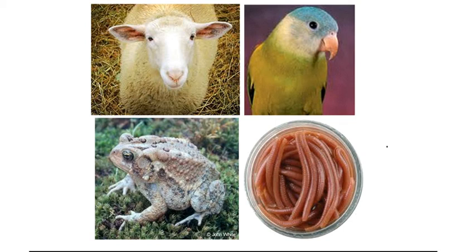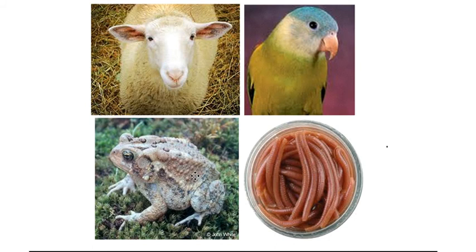For our introduction to this lesson, I have a little game for you. This goes along with the game that we like to play on our cell phones and iPads and iPods called 4 Pics, 1 Word. Except it's not really one word, it's what do these 4 pictures have in common? I'll let you think about that for a few seconds. What could these 4 things have in common? A sheep, a gray-cheeked parrot, angleworms that you use to catch fish, and an American toad.